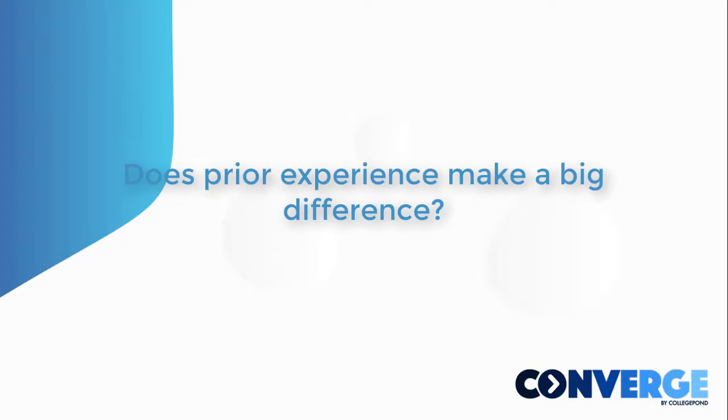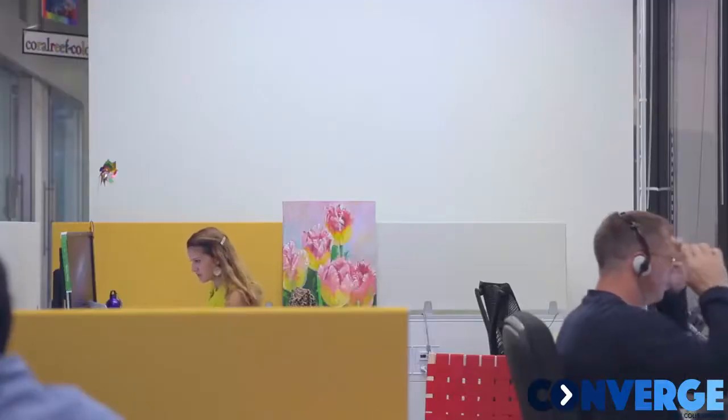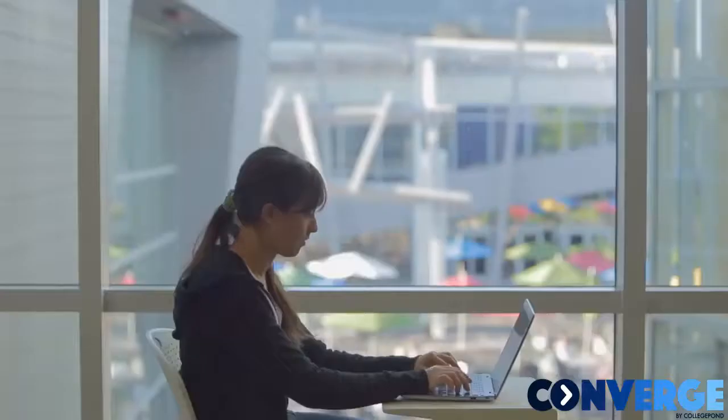Definitely. But having said that, prior experience in the required field will make a difference. Like if you have experience in, say, a chemical background and you are opting for data analytics, those are two different paths. So that experience wouldn't matter even if you have it. So prior experience in a domain which you want to pursue your masters in and go ahead with your career, that would really help.